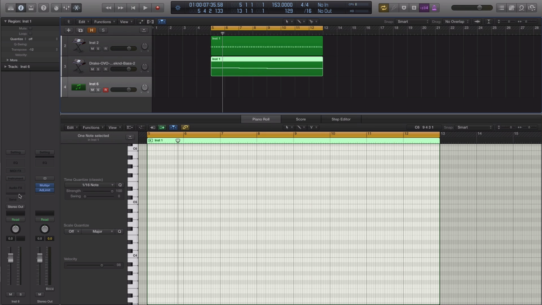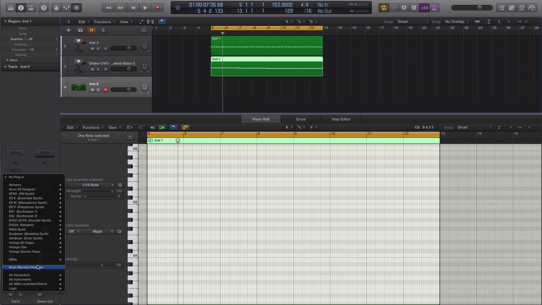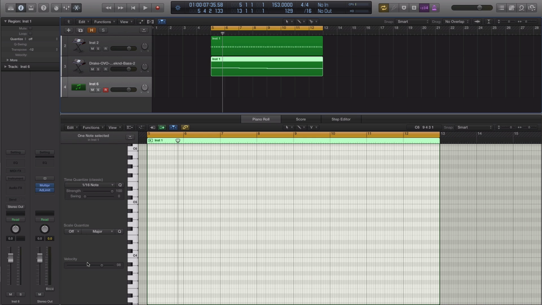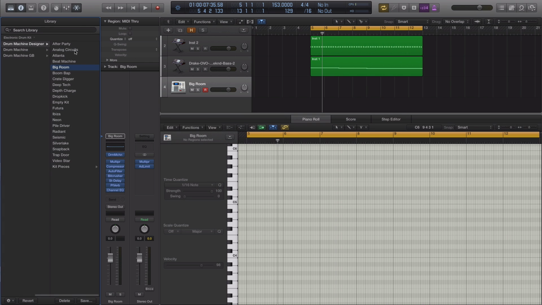Create a new software instrument track, and we're going to bring in the drum machine designer. And let's go ahead and just use the trapdoor preset to get that trap kind of drum kit.